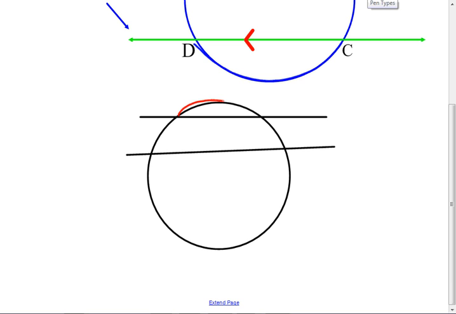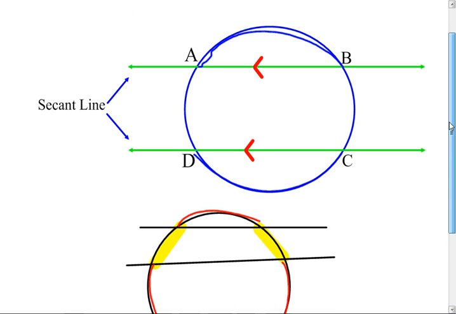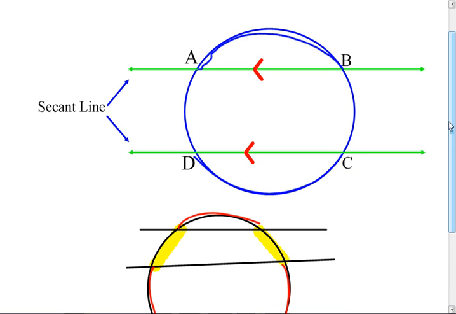This arc here is not congruent to that arc there. What arcs are congruent? They're parallel lines, but the arcs cut off in between the parallel lines are what are congruent. The way the picture's drawn, it looks like these outside arcs are the ones that are congruent. It's not. Arc AD is congruent to arc BC. Cole, is that okay? Yeah, it is.